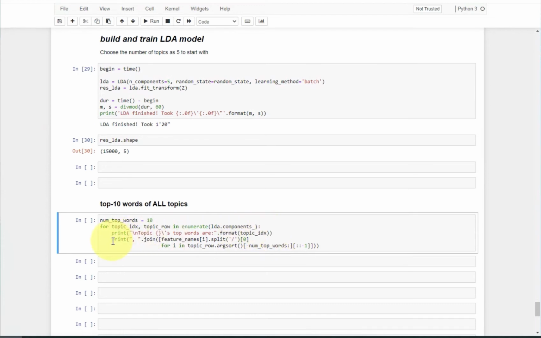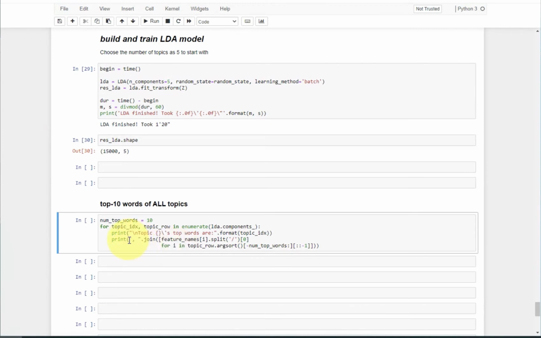Next, what's remaining is just a line of code. It's separated by 2 lines because it's getting too long, but still it's just 1 line of code. In this line, I'm first putting together all the top words into a long string separated by a comma and a space, and then I print it out.